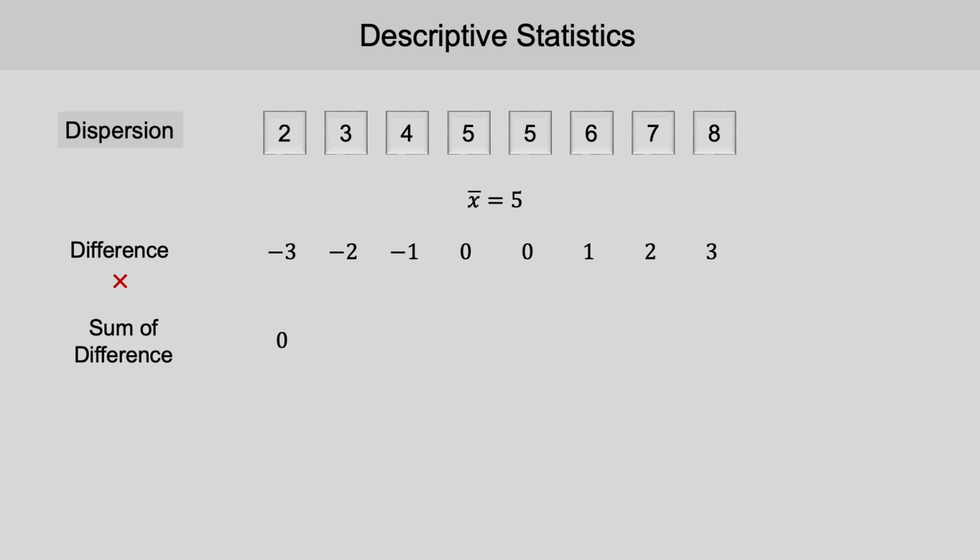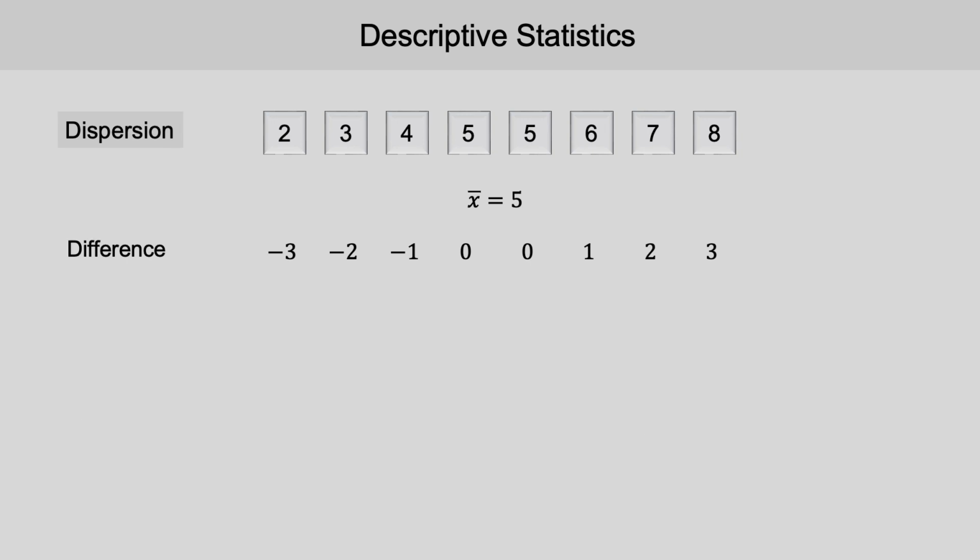Then what's the other way to measure the dispersion? Since the average value of the data set is 5, if we subtract the average from each number, like 2 minus 5 equals negative 3, and so on, we get 8 differences. These numbers represent each data point's deviation. This seems fine, but the sum of these differences equals 0, so this method isn't feasible for measuring overall dispersion. And because the absolute difference is not commonly used in statistics, this may not be a good idea either.